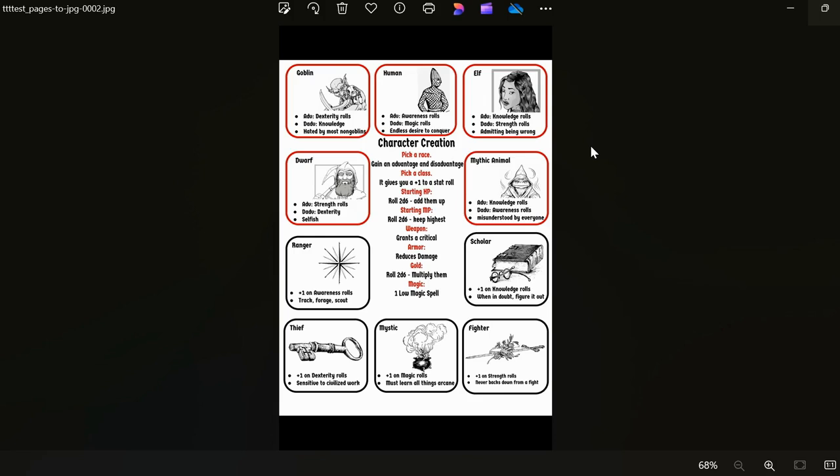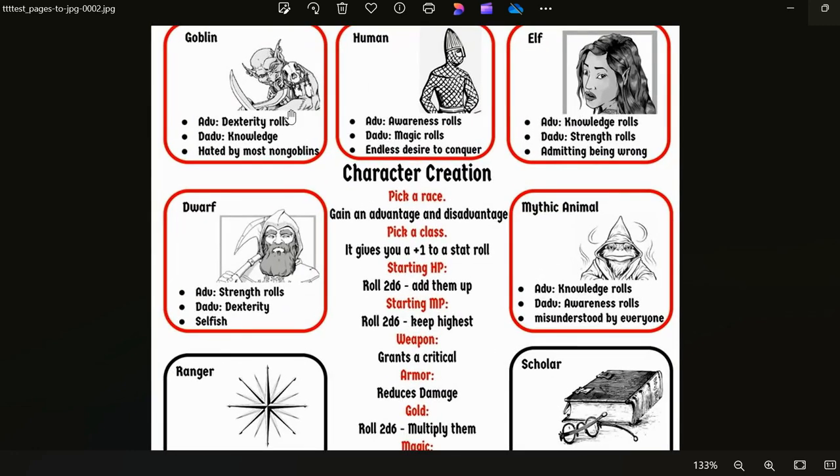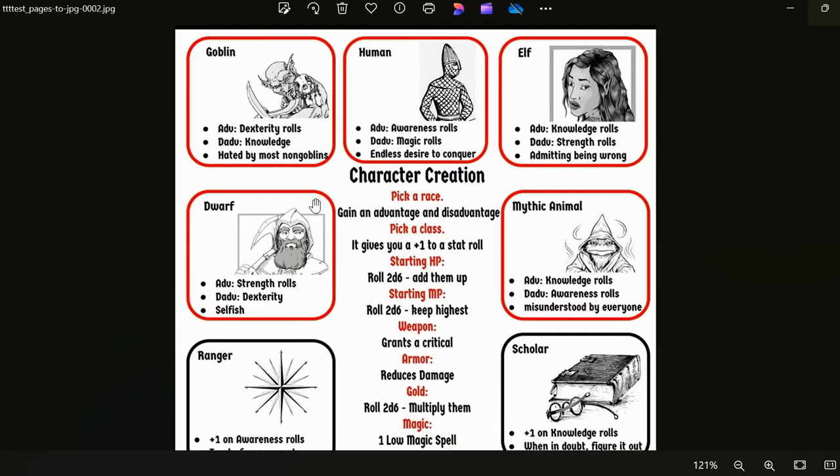And your race gives you an advantage and a disadvantage on your rolls. So the goblin here, if I zoom in, you get to roll advantage on your dexterity rolls. Roll 3 dice, pick the 2 highest numbers. Disadvantage, roll 3 dice, take the lowest 2 numbers.